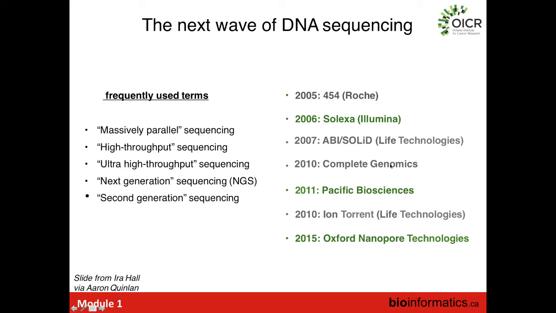Other sequencers of note: the 454 deserves recognition as it was the first high throughput sequencer, coming out in 2005. I think they used it to sequence Jim Watson's genome in a very prominent early paper. Unfortunately that sequencer is now discontinued — it had properties of the data that were quite a bit worse than how Illumina sequencing works, so Illumina essentially took all the high throughput sequencing market for short reads.